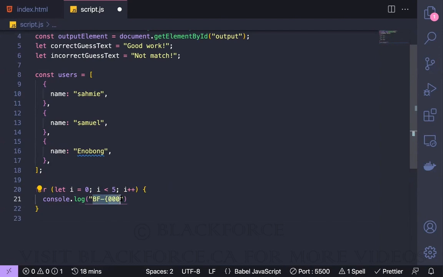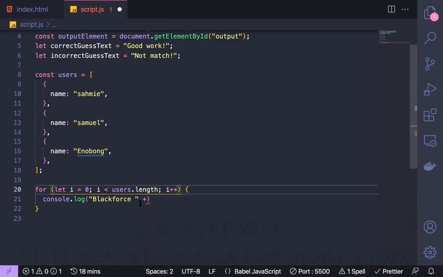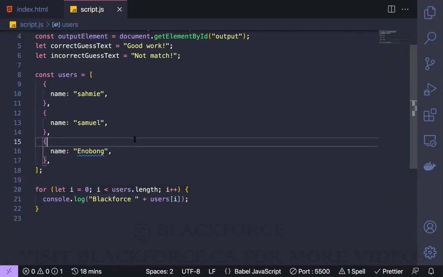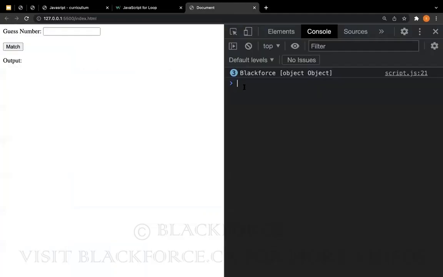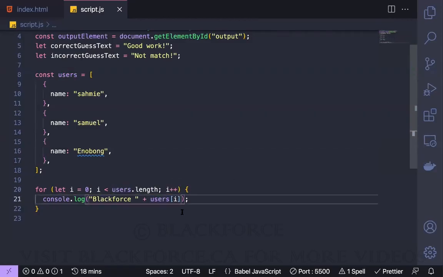Okay, let me not do something complex. Let me just do Blackforce plus the variable. So this should be users.length. Then I'll just do users[i]. If I save this now and check my console, I should see users[i] is an object. users[i].name, sorry.